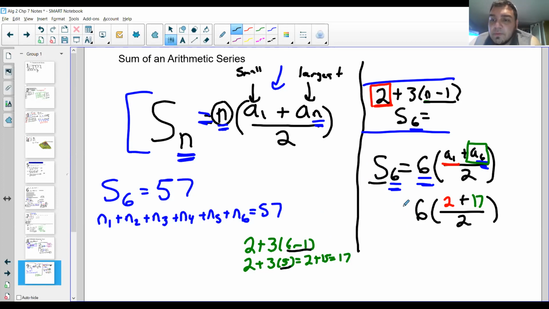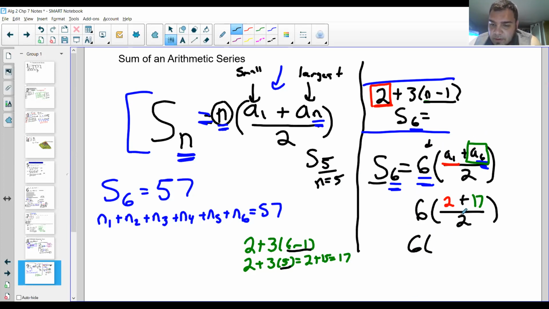Wait, I have a question for you, Mr. Tobal. If it were to say S5, does that mean it's S5 equals 5 and then continuing with the rest? If I gave you S5, like that, that means n equals 5. So you're going to have to find A5. You're going to have to put a 5 here. So all the 6s here will be 5s, basically. Okay, perfect. All right.